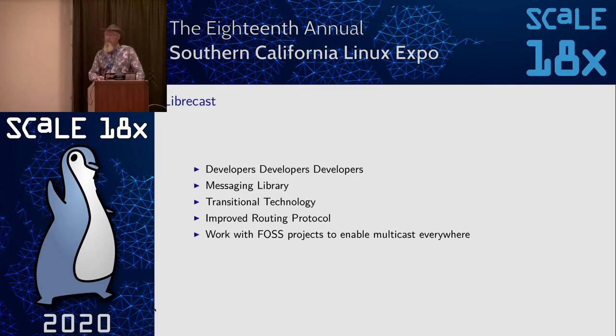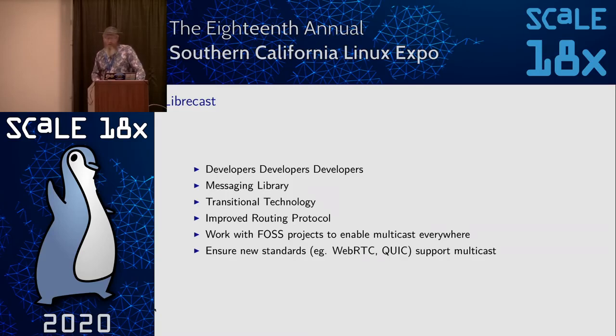And then to work with all of you guys, all of you fine folk, on your projects to enable multicast everywhere it can be. Unlike IPv6, which I love, but I have to admit is essentially just a bigger namespace, multicast brings with it significant advantages over Unicast. And people ask me from time to time, well, how are you going to get multicast out there if we've kind of failed with IPv6? It's taken 20 years and it's still not everywhere. How is this going to work? Well, I think multicast is the way we get IPv6 everywhere, because it gives us things that you just can't do with Unicast. Well, I hope I've showed you that.